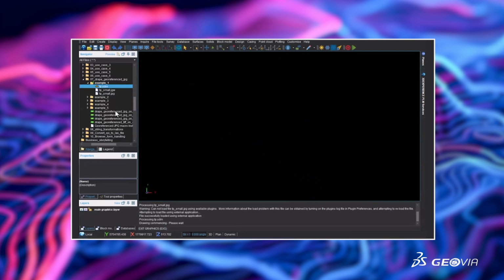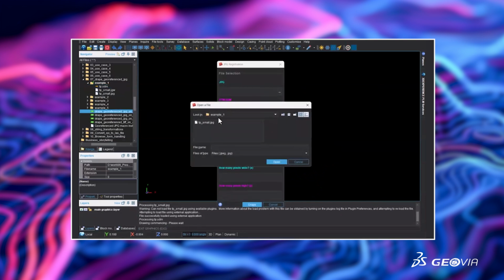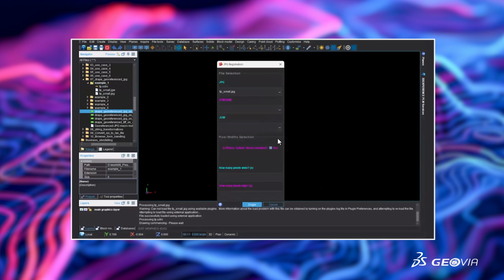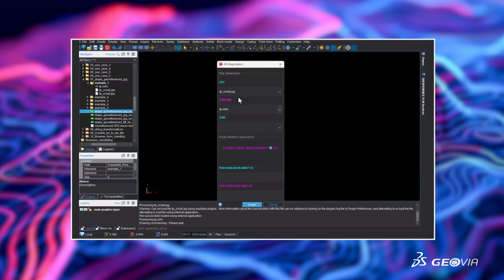So the macro will create an RGF file for me. And if you're familiar with Surpac, the RGF file is what links the JPEG to the SDM or DTM. And you can drag it in at any time and see the draped image.